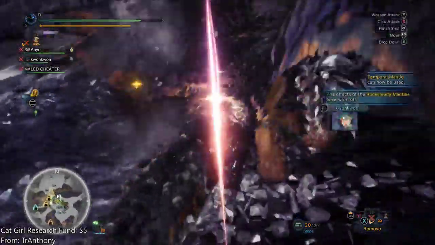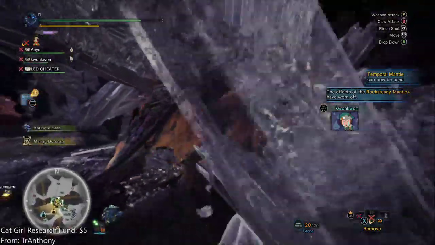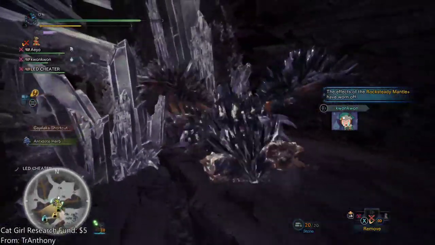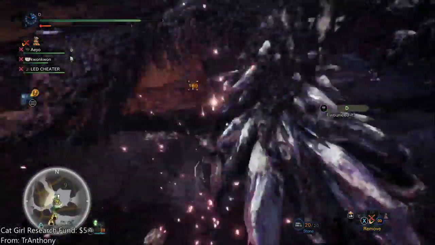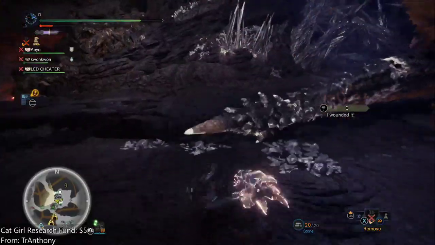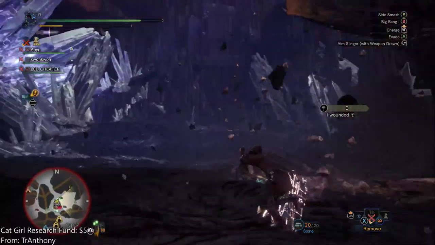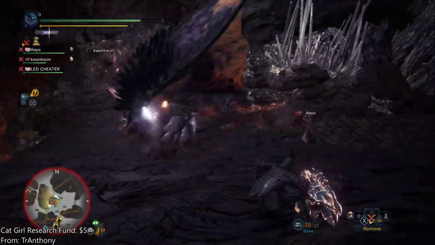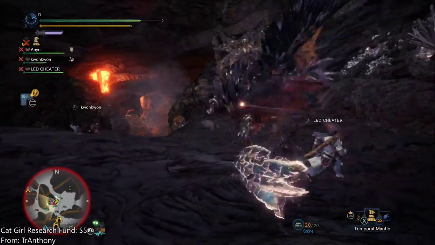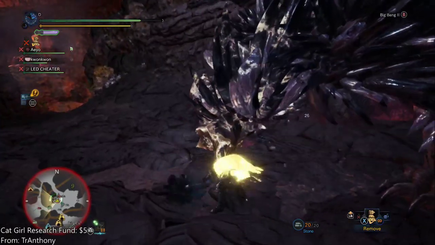Oh! Did you see how far I went? Yeah, so interesting. Even though the enragement is yellow, he's not actually flinch shottable. On this temporal mantle. Oh, you're in trouble now. You're exhausted.